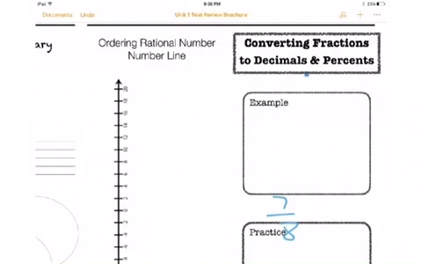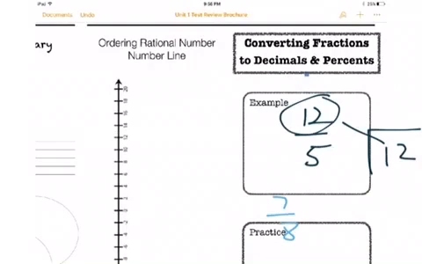One thing, remember, if you get an improper fraction, if you get something like 12/5, that your process is still exactly the same. The top number still goes inside, and you still divide by the denominator. So numerator is always inside. It doesn't matter if it is smaller or larger than the denominator. When you have a number with a larger value on top, remember, you're going to get a whole number in there. You're also going to have a decimal probably, but you're also going to have a number in the ones place to work with. So 5 does go into 12 actually. It's going to be 2 point something. So back to that practice.